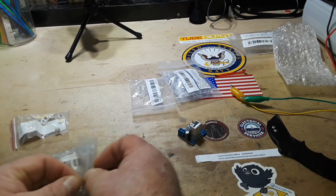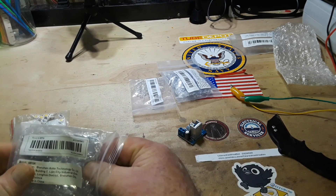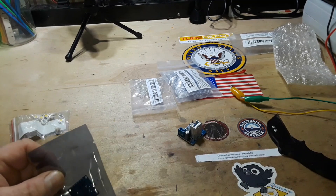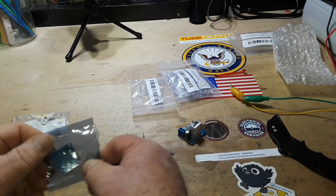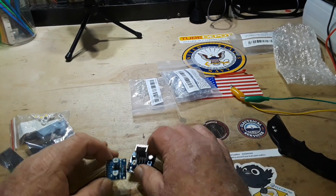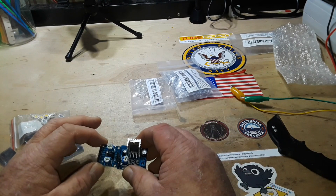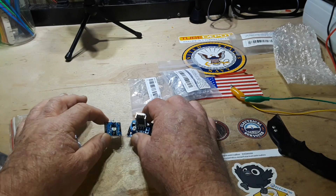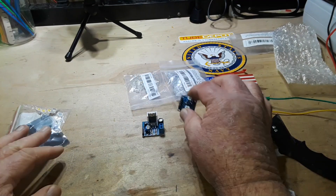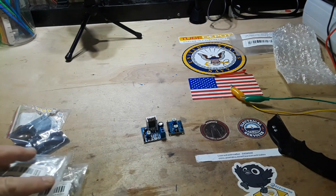My plan might entail one of these PAM amplifiers — these are $1.78 as well. I don't know which one of these little amplifiers I might use next. The main difference is the TDA2030 is an analog amplifier whereas the PAM is more of a digital amplifier, but they'll both do the job. We'll have to see. $2.48 for the TDA2030 and $1.78 for the PAM.